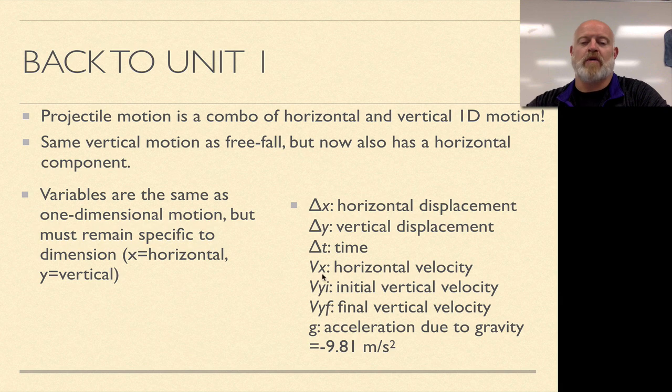Time is independent. We do want to talk about the velocity in the X direction. Notice here there's no VXi, so there's no initial X and no final X, and the reason is that the velocity in the horizontal direction does not change. As long as we exclude air resistance, whatever speed you shoot or throw something in the x direction, it'll move at that same speed the entire time it's in the air until it hits the ground. We do have a change in our y velocities though, because gravity is pulling it down. So we have an initial y velocity and a final y velocity like we had before. Our acceleration of gravity is the same again, negative 9.81 meters per second squared.